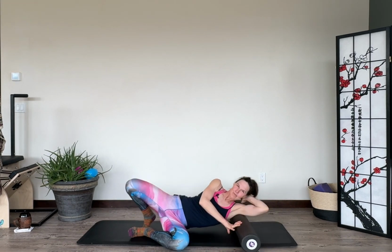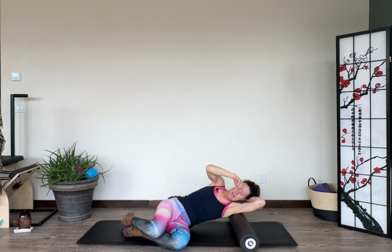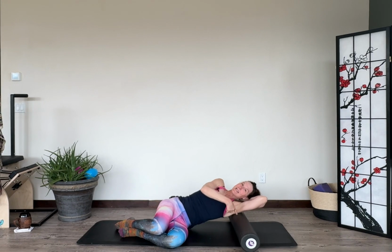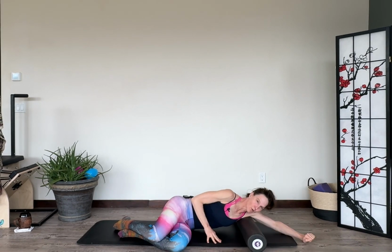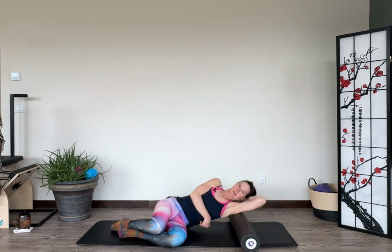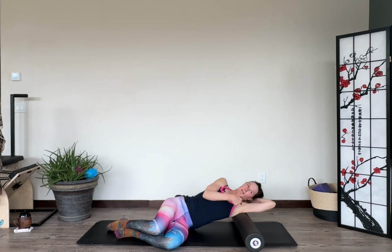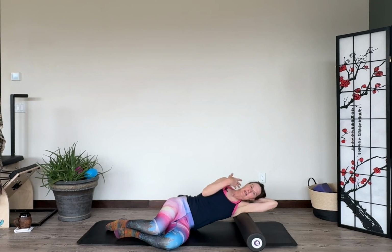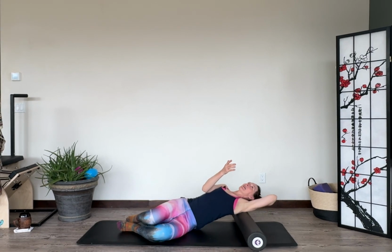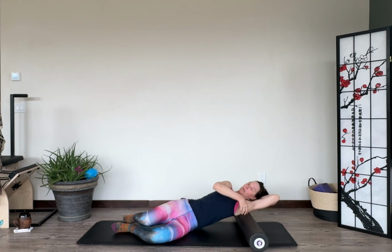Oh, I'm gonna need this one. As I went down, I could feel even a trigger point. So armpit, and see how I'm kind of rotating up a bit so that I can get more weight on the back of the arm. I'm not literally rolling out the armpit, although there's some tension there I can feel. So I've been shooting my bow a lot more and practicing the pistol and the PCC. So my arms are feeling it. I hope you feel it. It's a great one for posture release. Go back and forth, go back. Any kind of hobby or any kind of chores generally require these arms forward. So this is so nice.